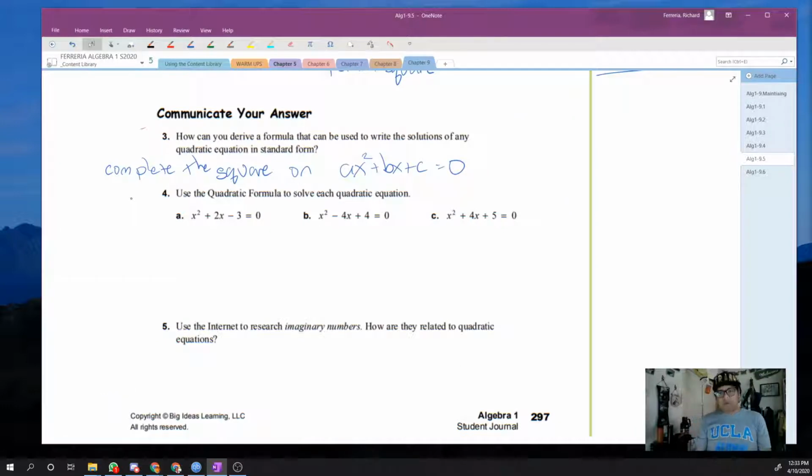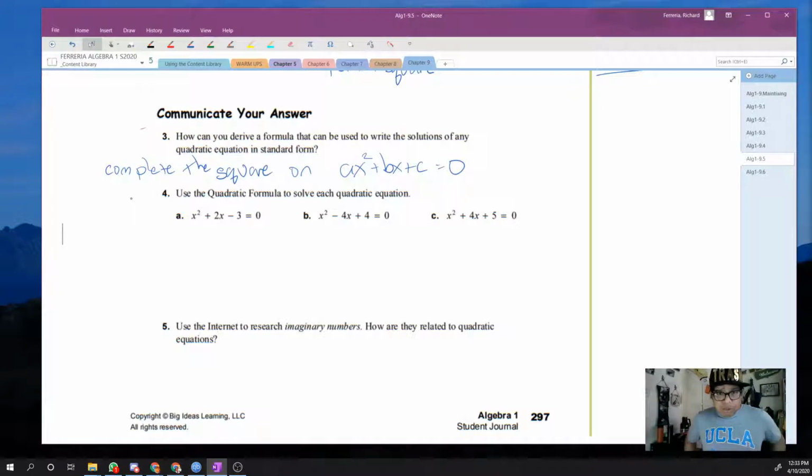Now this next set of 3 questions, while they are a little bit of practice on using the quadratic formula, the real reason why we're doing them is we want to make this idea of the discriminant and what the discriminant means. So we'll talk about what the discriminant is as we do these problems. And I'll try to give you my recommended method for using the quadratic formula. Of course, it starts with memorizing.